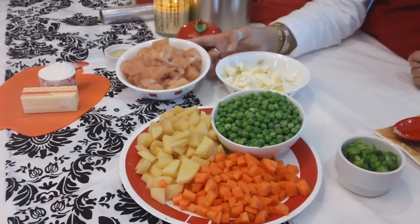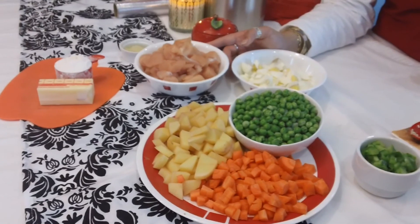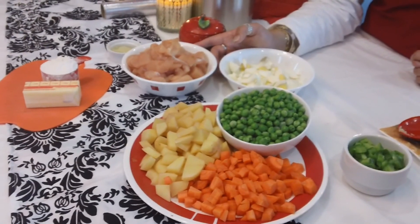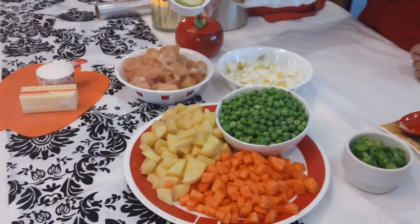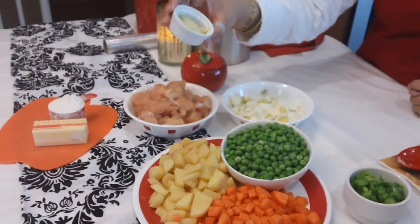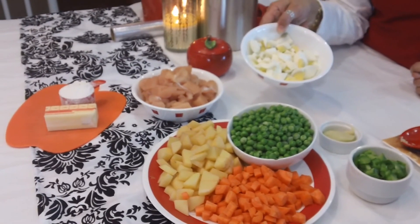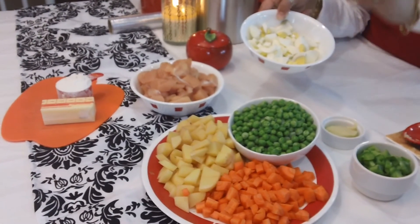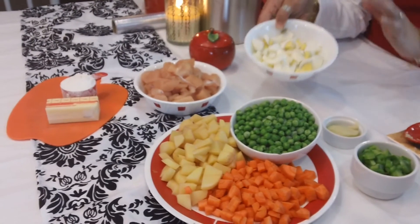I have here two and a half cups of diced chicken — you can decrease or increase the amount as you like. We're also going to be adding a little bit of ginger and garlic, about a tablespoon, which is optional. And then I have four boiled eggs that I've boiled, peeled, and roughly diced.